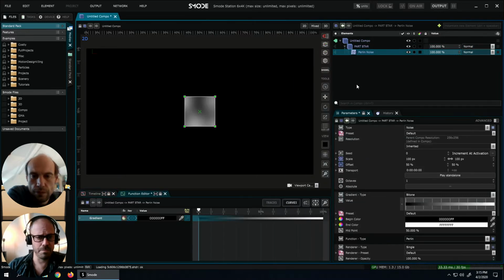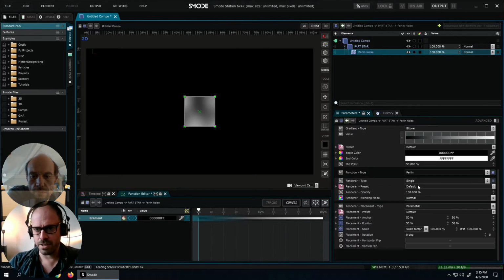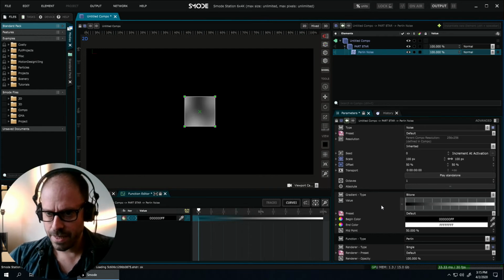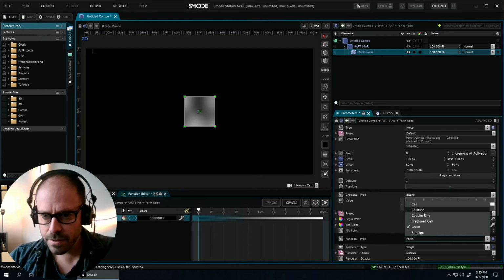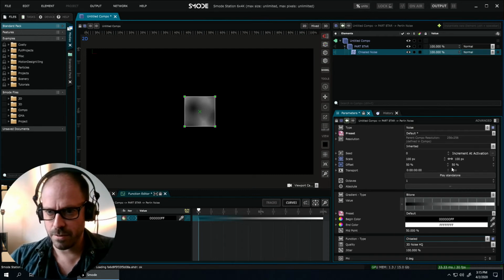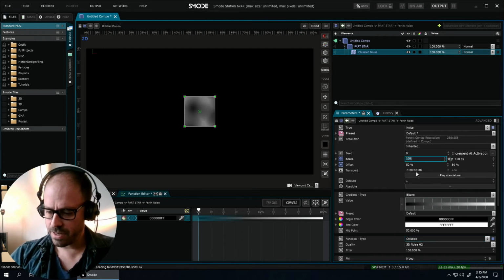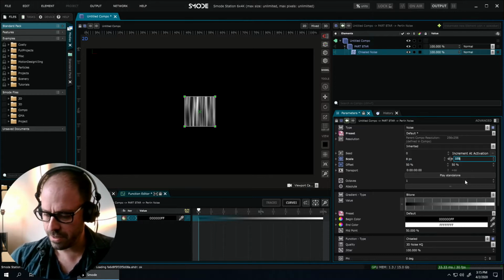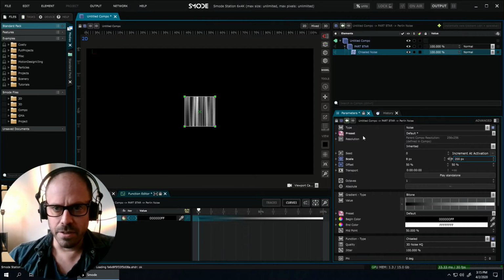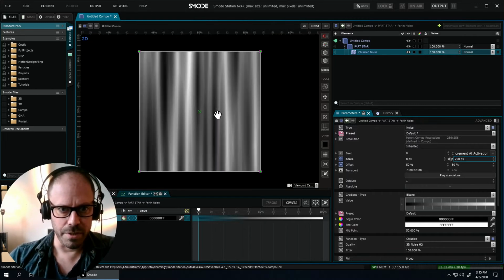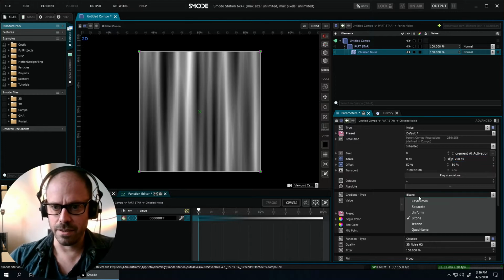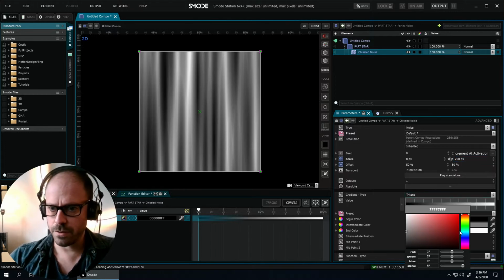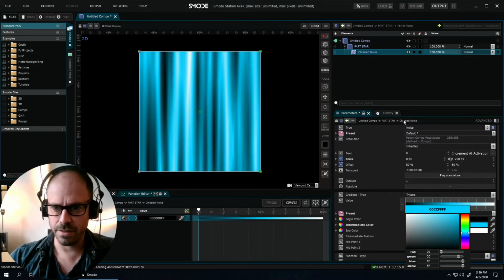So square particle, Perlin noise, and I think I found that it's more interesting to change the noise type from Perlin to Sheffield TAC, which is a little bit different. And we're going to change the scale in the horizontal by 8% and vertical by, let's say, 200%. So now I have some kind of, if I zoom a little bit, some kind of curtain in that, and I'm going to change the color to, let's say, this. Okay, a bit more saturation on the blue.